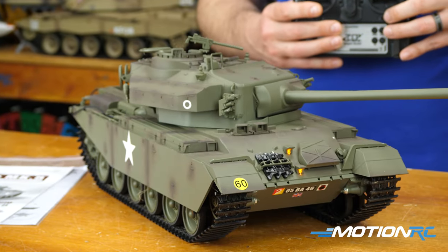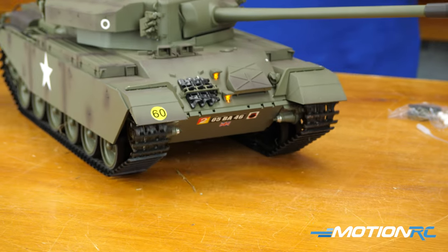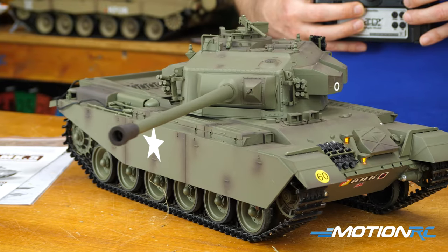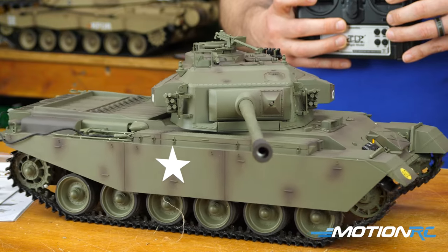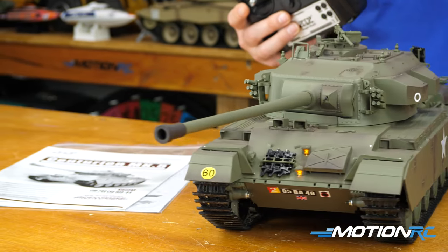You can see driving the tank around. You can hear the sounds. But so all around, super cool. And then when everything's working in unison, it's always cool to see the tank moving. Like, I love doing that where the turret stays still and the tank moves. So all around, really cool.